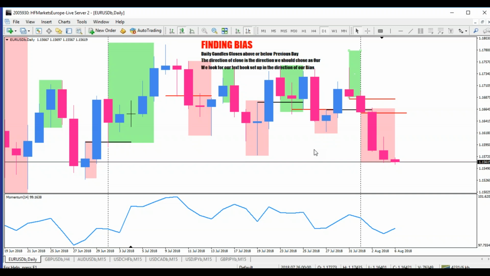Okay. The concept is very simple. We're just looking at the previous day candles and where the current day closes at the moment. So if we start from the first trading day of July, which is one of the ugliest trading months, it looks terrible, but I'll still use it as a case study anyway. We can see that before that first day in July, the previous day, the 29th of June, closed aggressively above the 28th day.